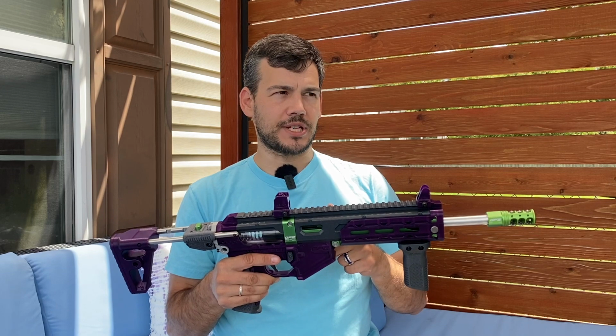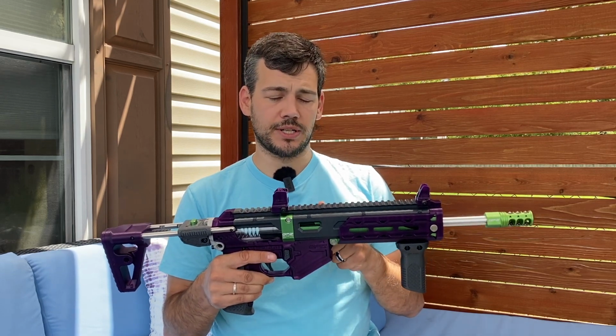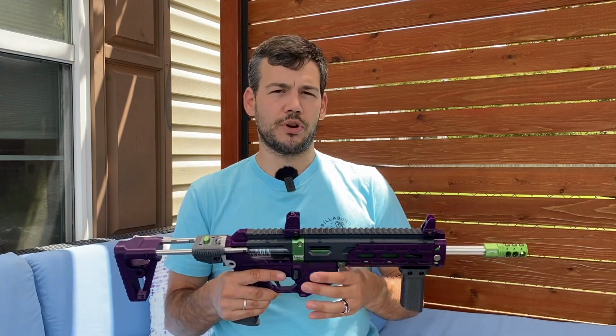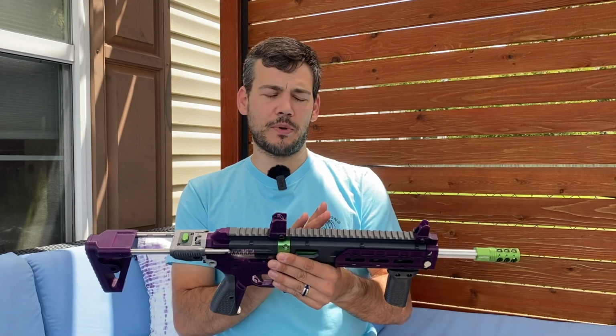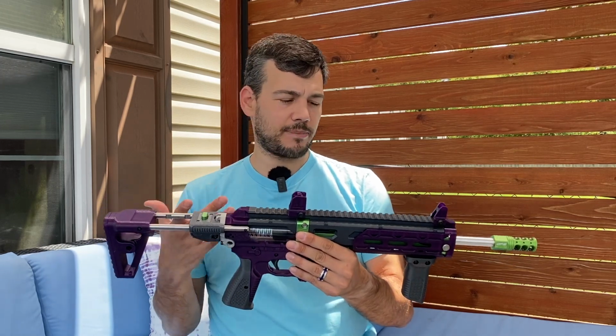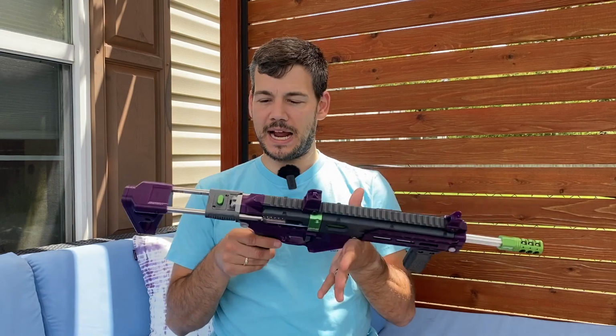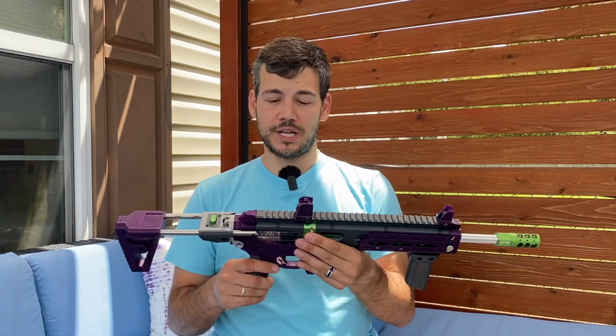I can't remember off the top of my head what it is, but Bamboo Labs printers will be able to print this, and larger printers like that. That's a little disappointing because I had to have a friend print this for me. You could splice it in half, but that's not going to look super great. So that is probably the biggest downside to building this yourself.